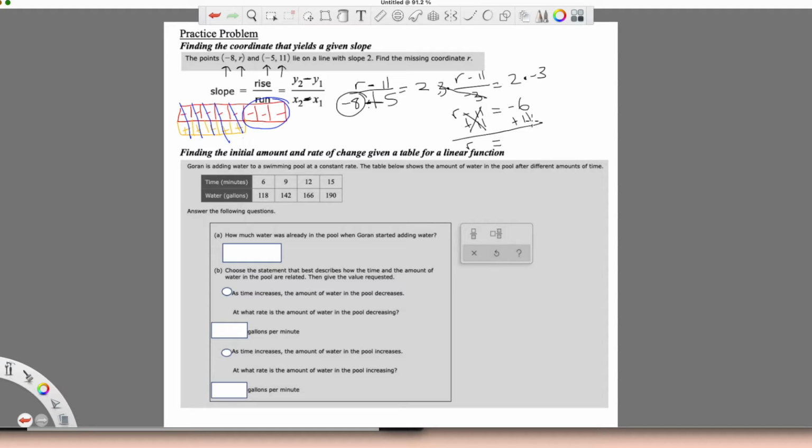So this would be very similar to the situation, except that I would have more positives. I'd have 11 of the yellows and only 6 of the reds, right? So 11 minus 6, I would end up with 5 of those yellows left over, because I can say 11 minus 6, and 11 is the bigger number, so this is going to be positive, because I have more positives than negatives. So in order for this to give me a slope of 2, which is what my requirement is, that missing coordinate has to be 5.